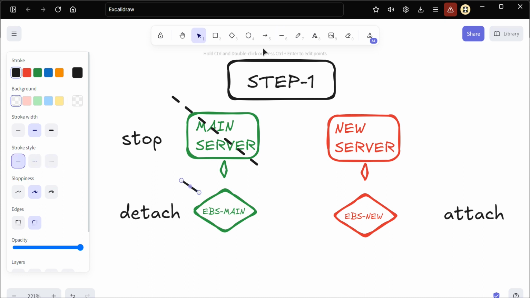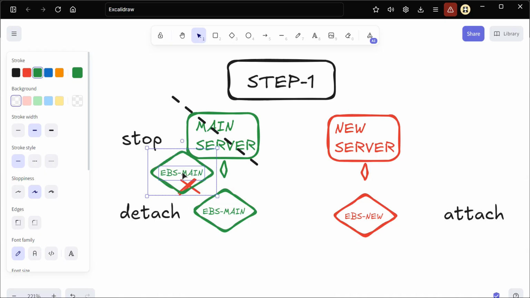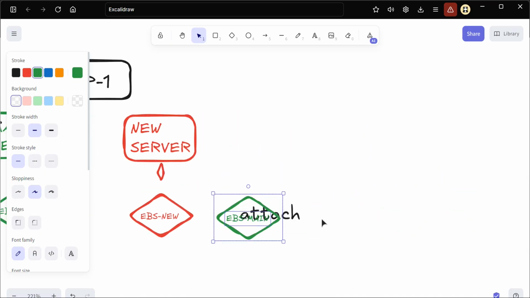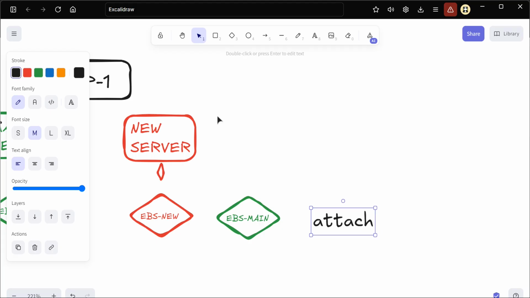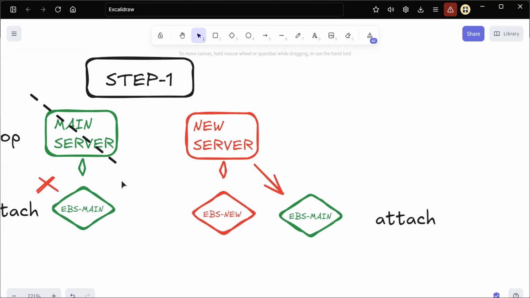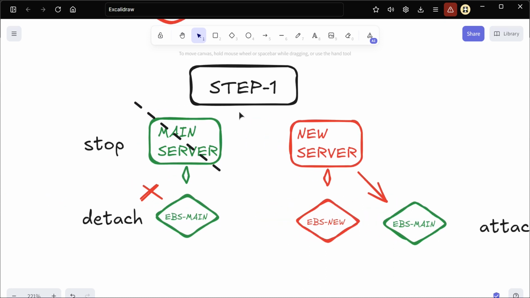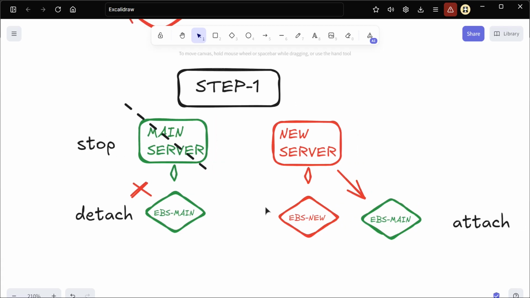So I have to just detach it from here and I have to just attach this EBS over here to the new server. Okay, so this EBS will get attached to this new server. So here it has got detached. Here you need to attach it. So let's do this from the AWS console. So this is the first step.